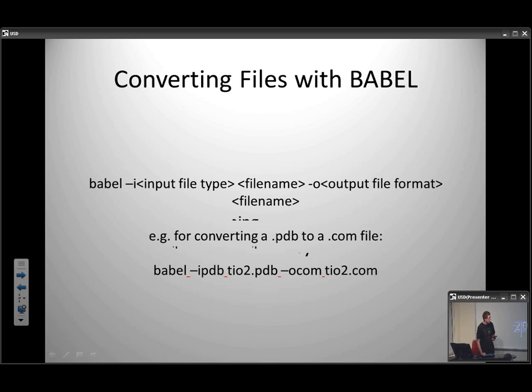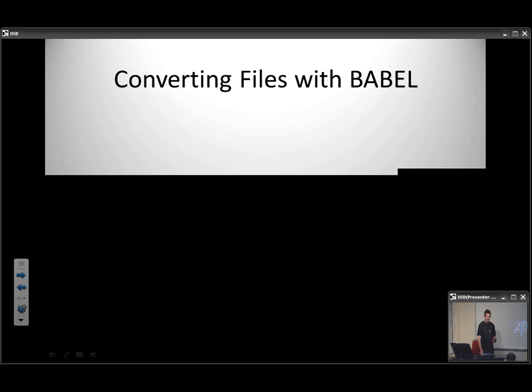So in my example on the bottom, it is going from a .pdb file to a .com file. And the TiO2 is just an arbitrary file that I have stored in my directory. So that is a way to convert files.